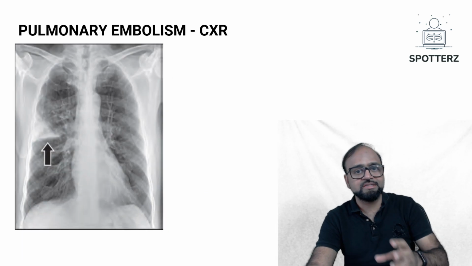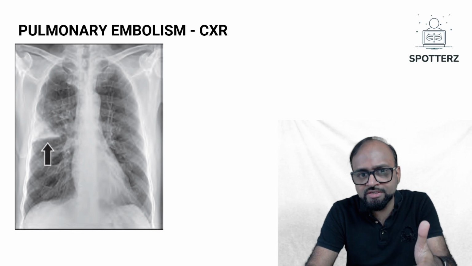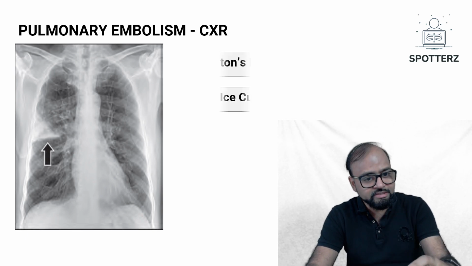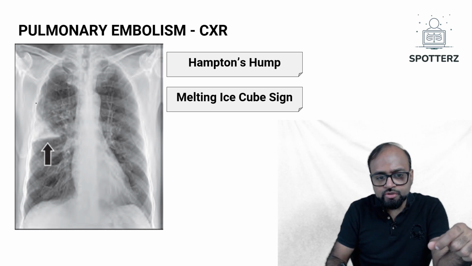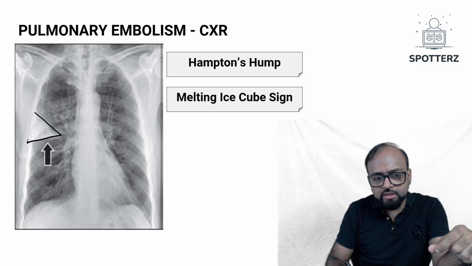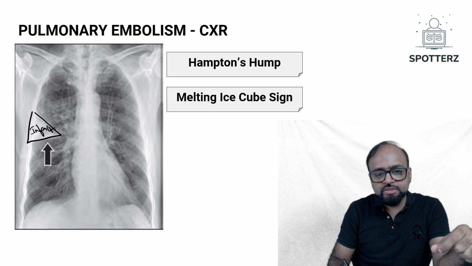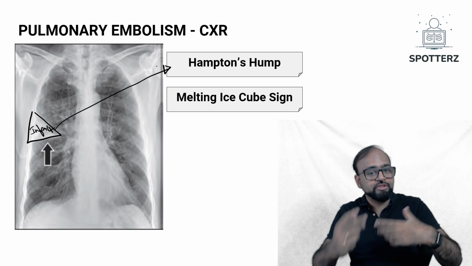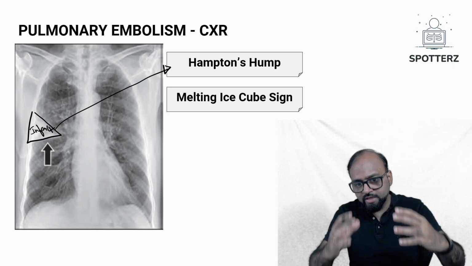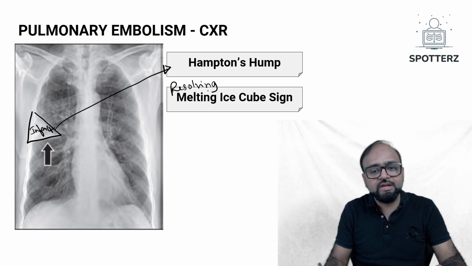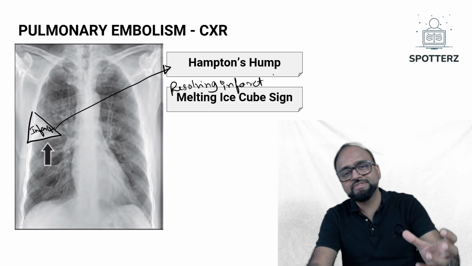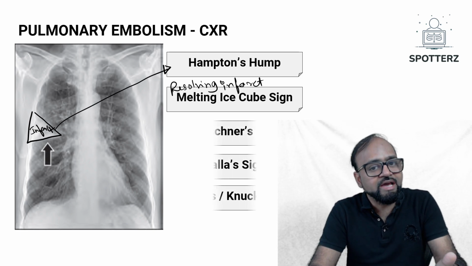Traditionally on X-ray, certain signs have been described, though we have discussed in most cases X-ray is normal. In subacute to chronic cases, some signs have been described. So this wedge-shaped pulmonary infarct that you see here, what is this? This is nothing but a pulmonary infarct. So this is what is called Hampton's hump. When it begins to resolve, it melts like an ice cube from the periphery to the center. So a resolving infarct gives an appearance which is called the melting ice cube sign, right? So Hampton's hump is that infarct. When it resolves, it gives rise to a melting ice cube sign.